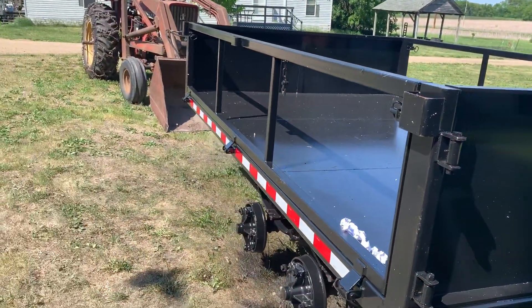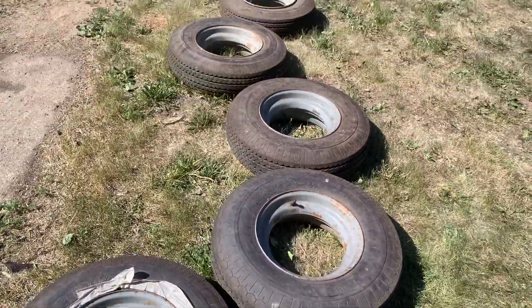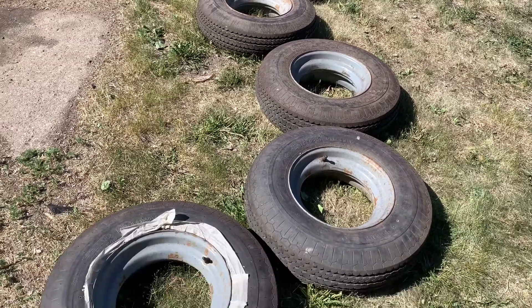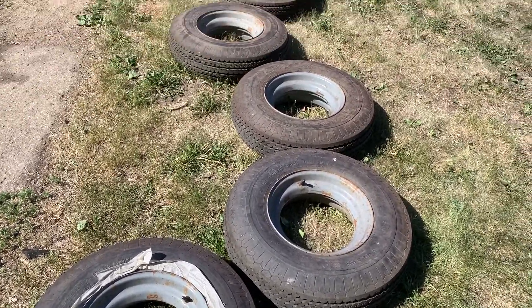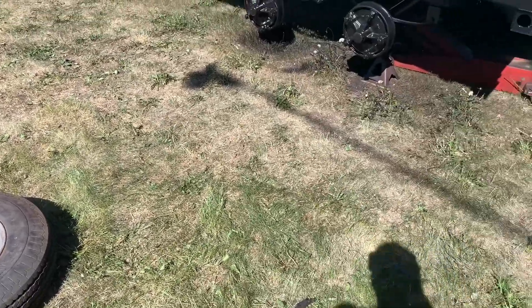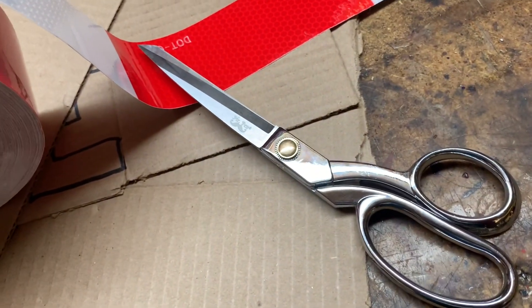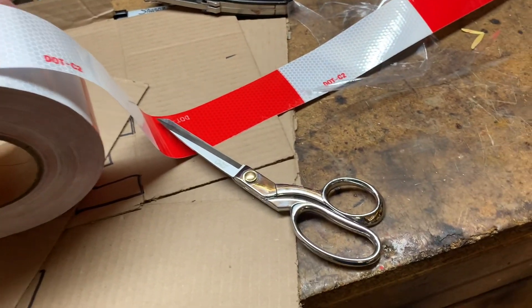Some on the back, some on the front. I didn't end up painting the rims — I just thought it'd be too much black, and I didn't want to sandblast them because I was getting tired of it. I was getting tired of painting too, not to mention I figured they'd just start rusting through anyway. I like the idea of the rims being a different color. I bought these serrated scissors a while ago — I think they're for crafts but they worked amazing for this. If you're doing this, get one of these.